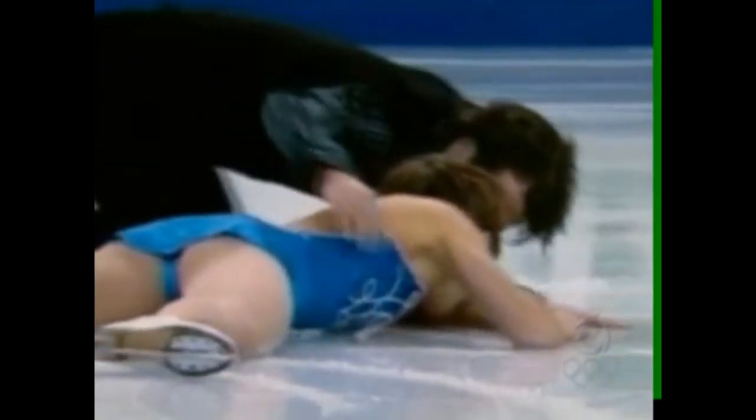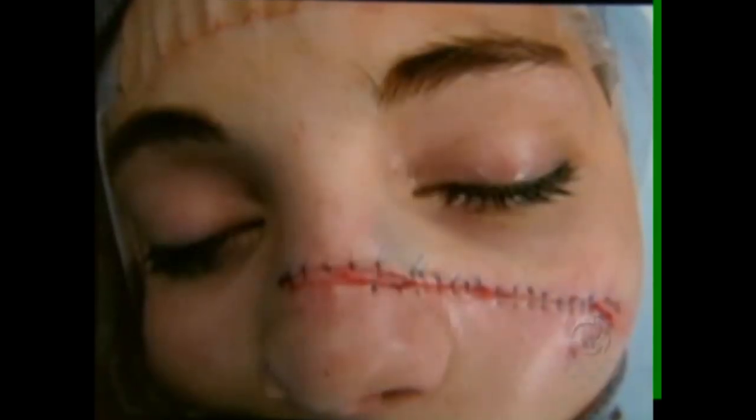And spins can be quite funny and dangerous at the same time. Usually my hair gets caught in my mouth or my necklace will slap my face. And I've cut my face a couple times with my blade, which sounds impossible, but it happens. There's the occasional accident where someone can get in the way and you'll cause a serious injury. There was a pair that did a spin side by side and they got too close and the guy ended up hitting the girl in the face and slashed her cheek.